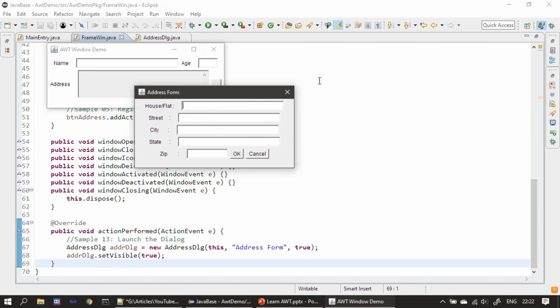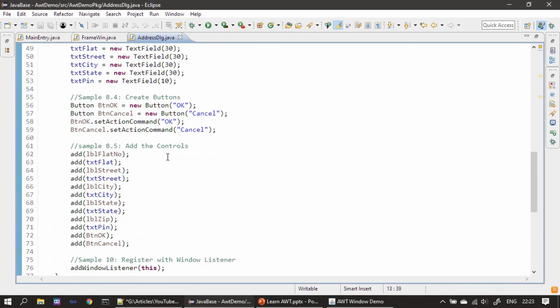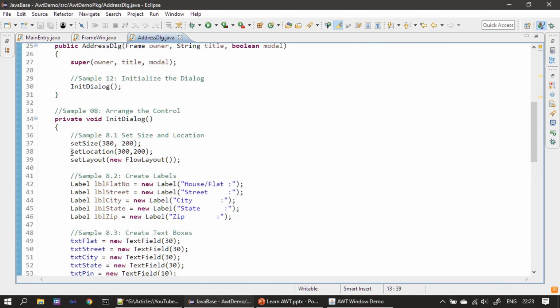And if you see, this is our dialog, and once again on a trial and error method we adjusted this size for a demo purpose. So if you need a perfect control layout, you have to go for a grid bag layout, or if you are using Swing, there will be other nice layouts like box layout. Some people even use absolute positioning.